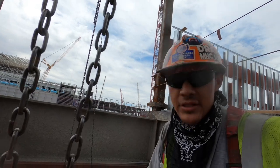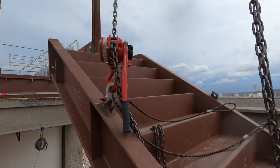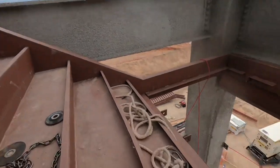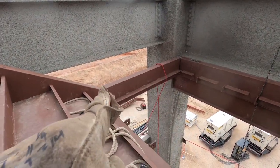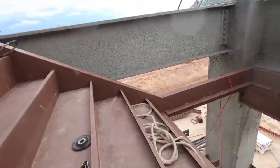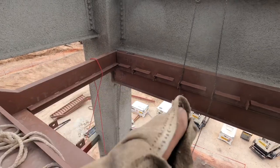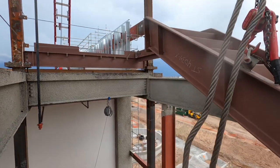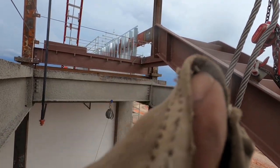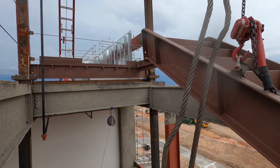Guys, so I kind of wanted to just explain these stairs a little bit better and how they work. So you have these stringers, and on one side we have that going that way, going from the stringer to the channel, sitting on top of that beam right here, and the channel's on top. And then on the other side you have the same thing. You got a channel going from the stringer, sitting on top of the other channel, or the beam, whatever.